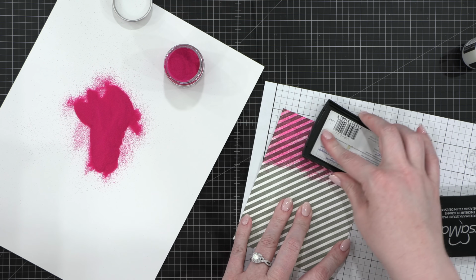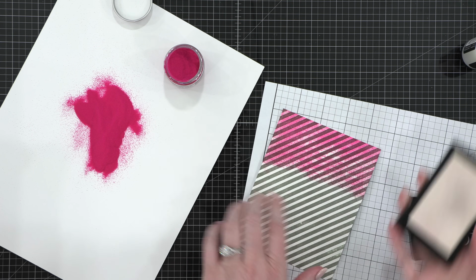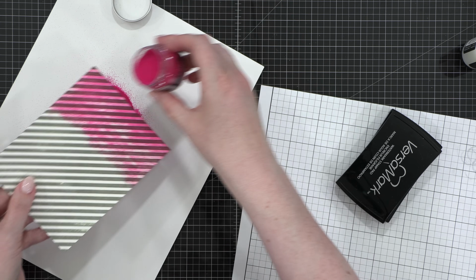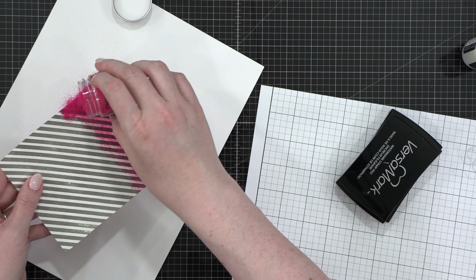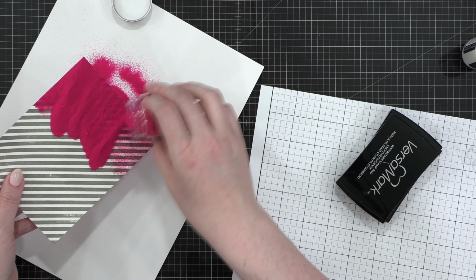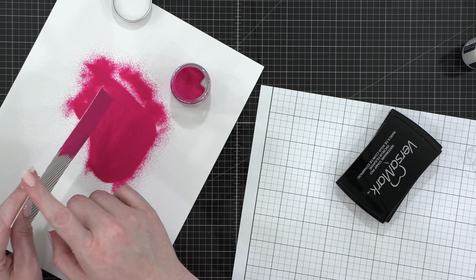So I double checked it here, just put some powder onto that background, and it worked out great. Now, this first time I embossed, I didn't have a very good coating of ink. My Versamark pad was a little dry, so I re-inked it and then I applied again. So this is essentially 2 layers of this embossing glaze. This is the color Picked Raspberry, such a pretty bright pink magenta shade.